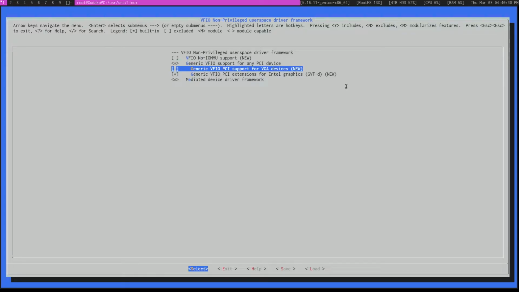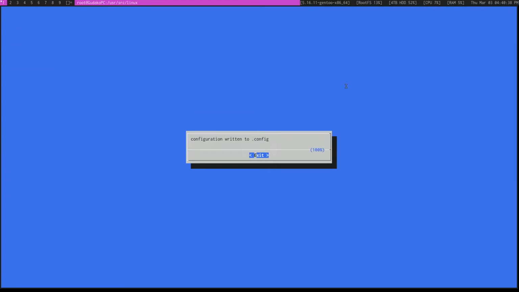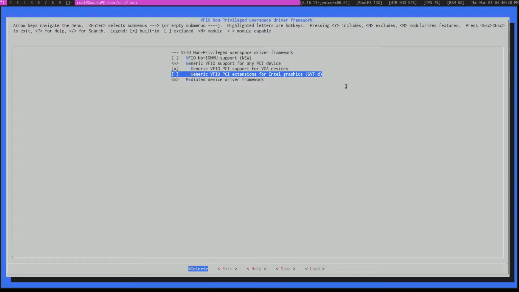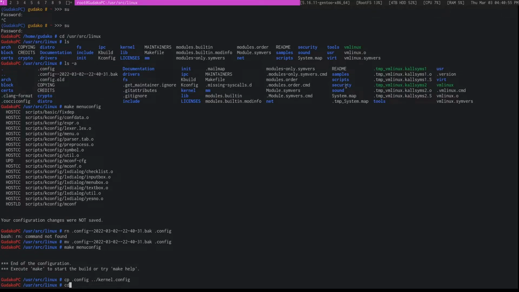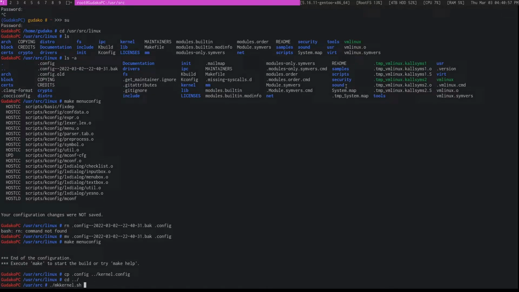And VFIO generic PCI support for VGA devices. Turn that off because I do not have Intel graphics. Save that, and then I think it's F12 to quit. Oh, I can just do that. And then we're going to go ahead and actually, hold on. Config, kernel.config, mkkernel.sh.